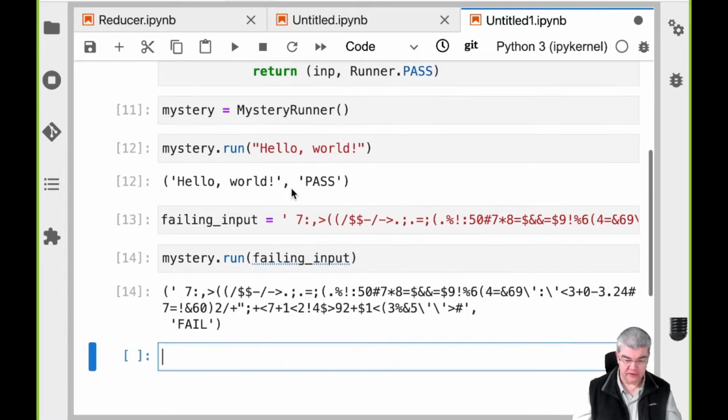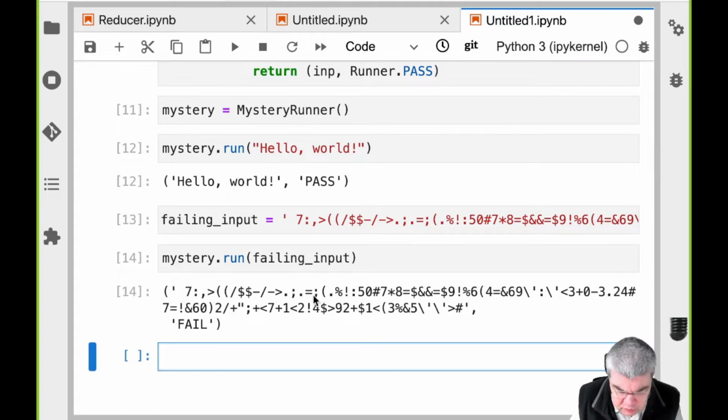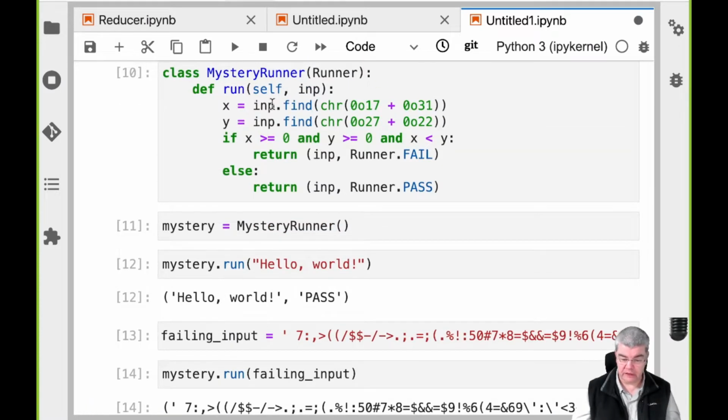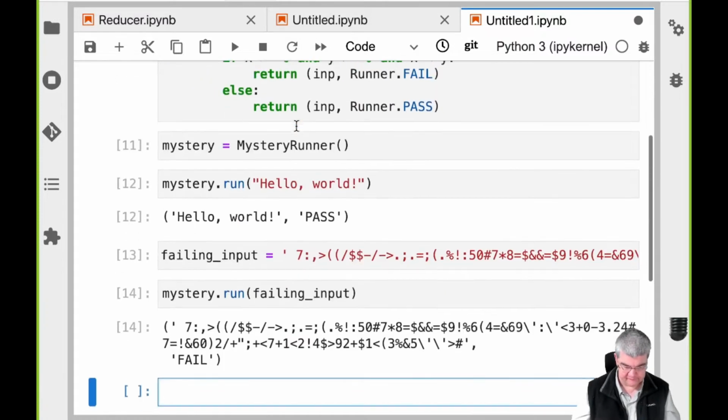So this string, hello world, works. This string, which is a weird combination of digits and symbols, no letters actually, this one fails. Okay, and it has to be something with these conditions that we have in here.